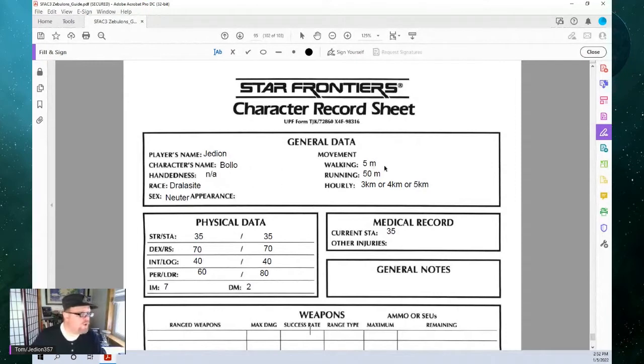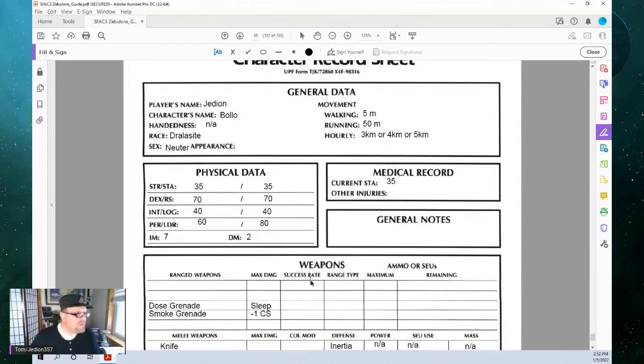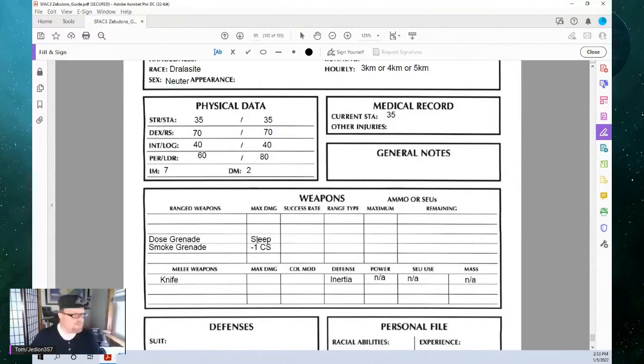So we have copied over his movement rates and his stats to the point of purchasing skills under the Alpha Dawn system, his current stamina. I have copied over his weapons that he purchased: the Doze grenade that came in the standard equipment pack, the smoke grenade that he just bought for the giggles of it, and the knife. Now I have put on here the max damage is sleep for the Doze grenade and -1 CS for the smoke grenade. Why did I put 1 CS?